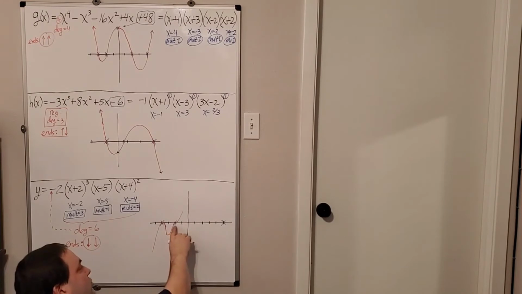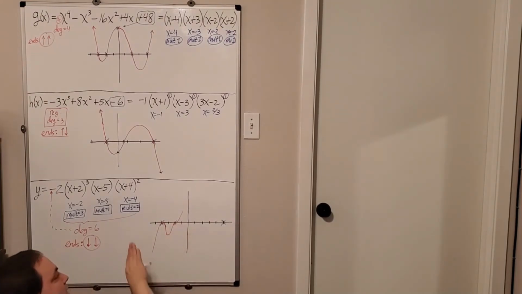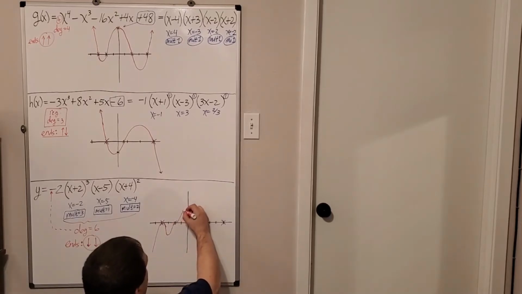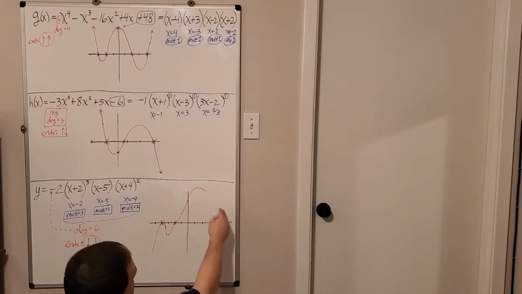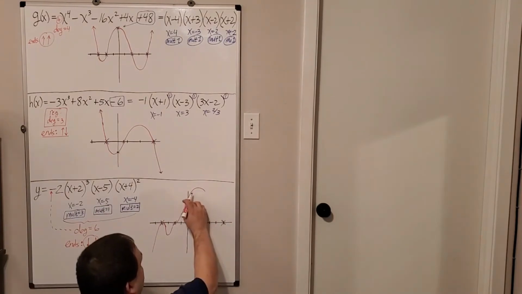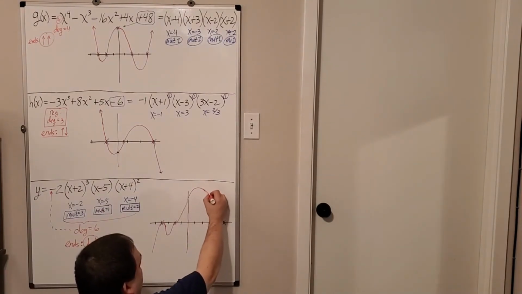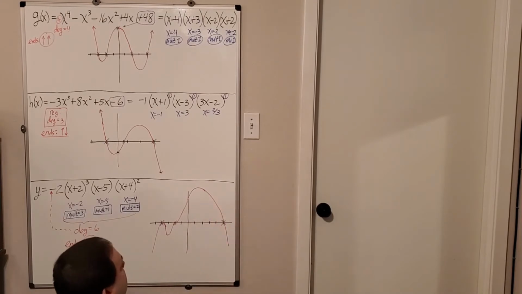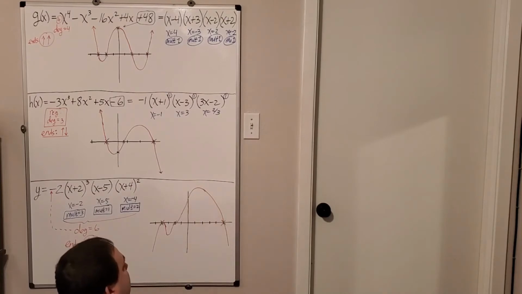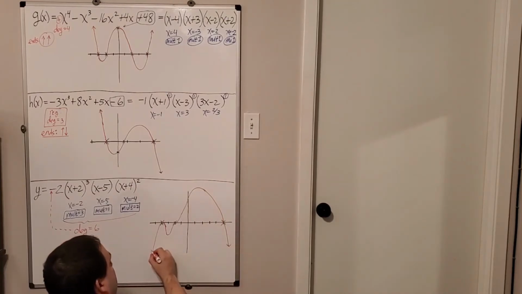So technically there's 2 very tiny turns here. It's flattening out and then picking up again. I'm going to go way high up this time, and then I've got to turn so that I can hit this next point way over here. Okay, well, the 5 intercept had a multiplicity of 1. So it's just a plain old going through it like a line, like this. Okay, now it doesn't quite do it justice here with the lopsidedness, but you get the point. It's going to go down here, it's going to go down here.